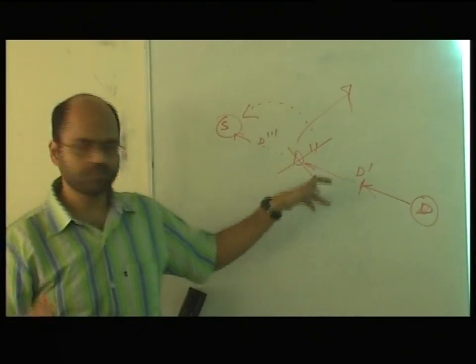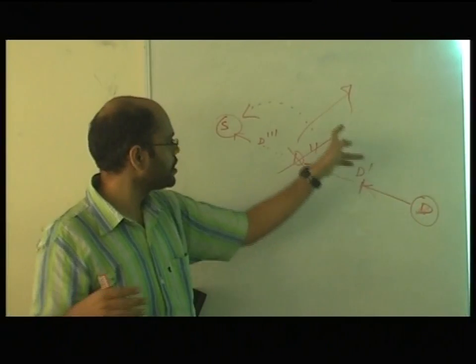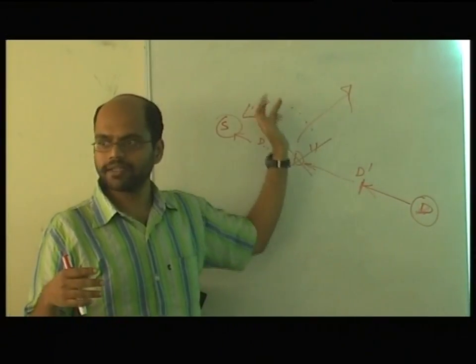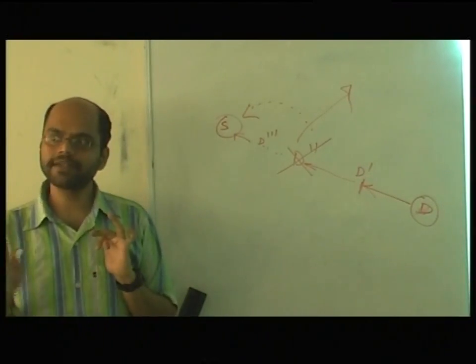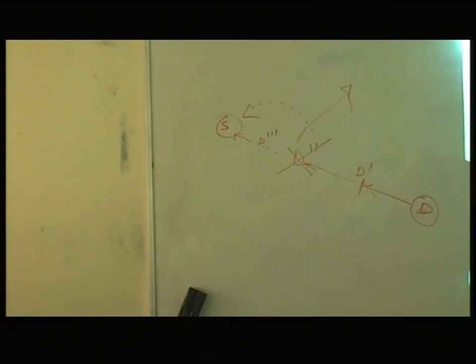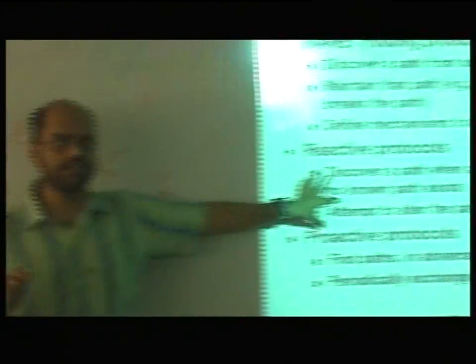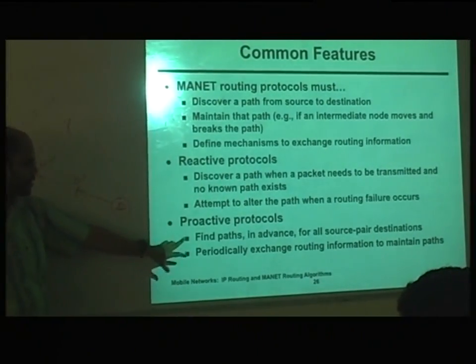But yes, this could also be something which is more optimal, because this path is shortest and this is the second shortest path. So if you add these two, it's not the best, it's a suboptimal path, but it's very close to optimal. So we solve this problem, and we'll see in the AODV algorithm how it is done. We'll see it's a little different.